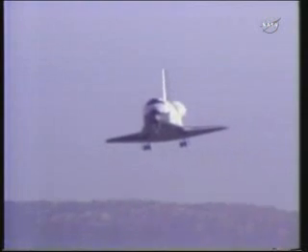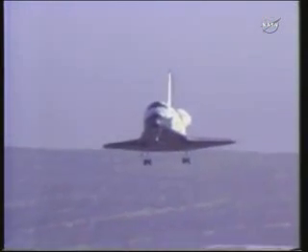Our cross range for the entry we flew was a little over 730 nautical miles, which is the max that a shuttle has done thus far. We did end up deleting some entry maneuvers because of that cross range, but we picked up the most important ones. This is showing us coming in over the heading alignment circle. I took manual control just about the time we were overhead. Edward put down the gear at 200 feet, which is where we had planned.